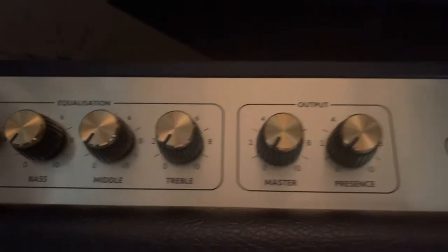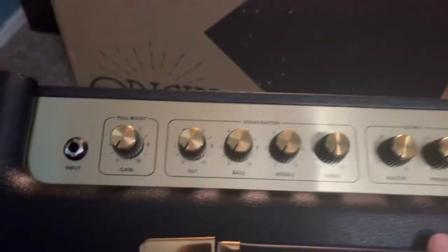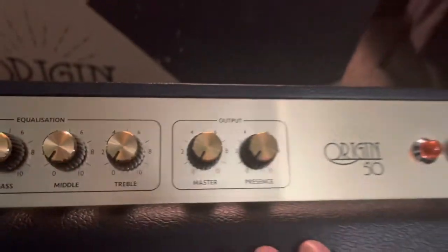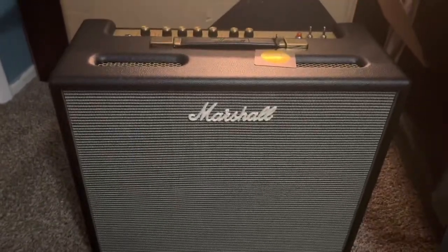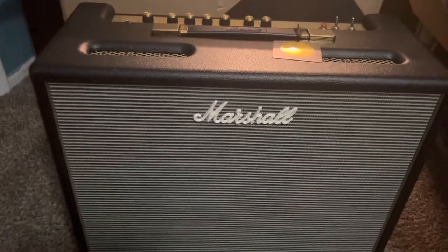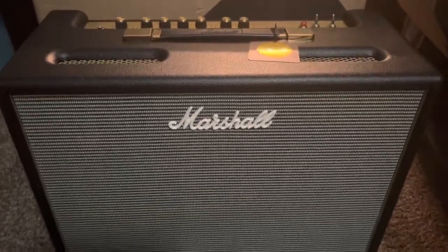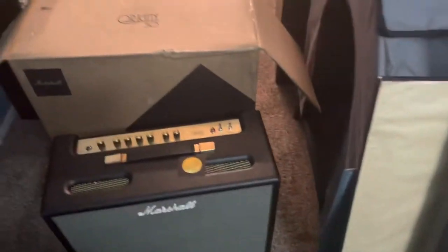It comes shipped with all the knobs down on zero. Got the shiny gold — I don't know if it's aluminum or steel — handles of gold. It's just a really good looking amp. I love the way the old Blues Breakers looked. And I know this amp's not going to have very much distortion just plugging right into it, so I bought it as a pedal platform. That's what they call it. I've been stocking up on pedals while I've been waiting on this amp. I've bought a whole crap load of pedals.